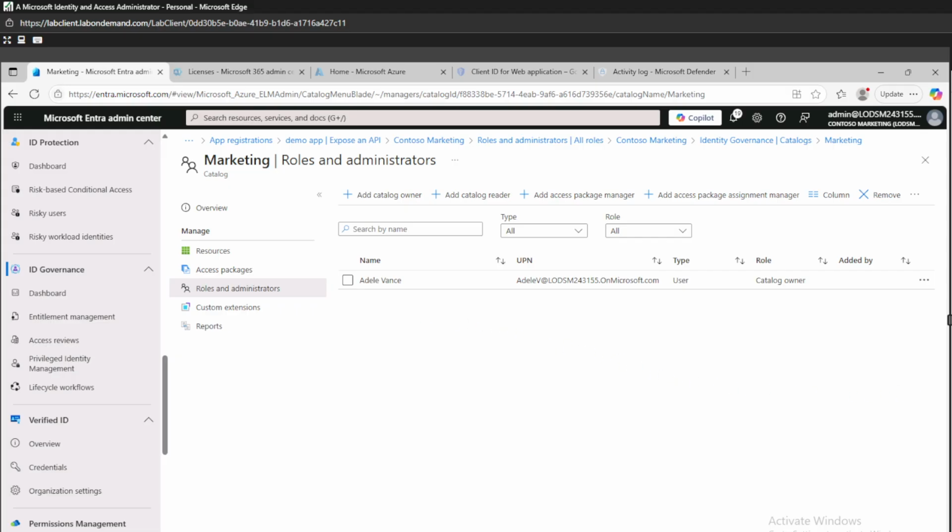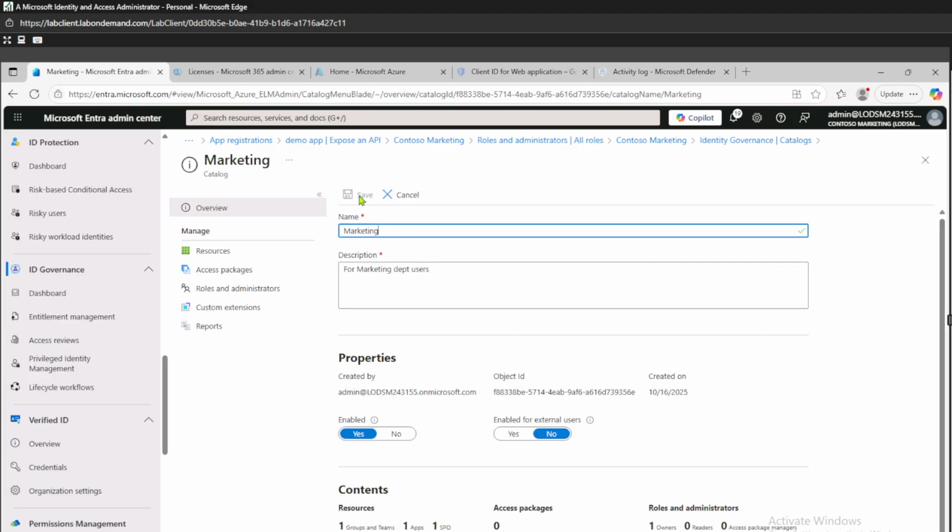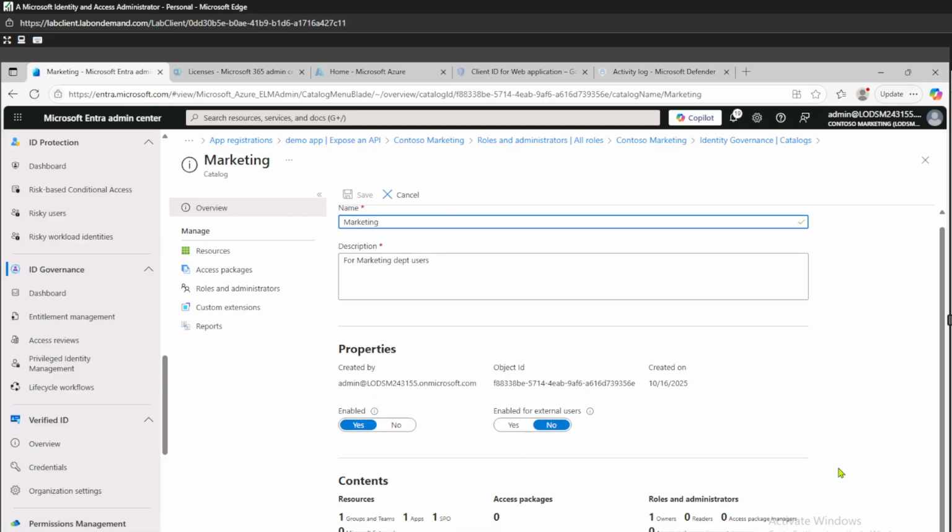Task 4 says we will have to edit a catalog. So I'm assuming we are editing this catalog that we just created. I will click on Overview here, and here we have the option of editing it. If I click on this, it should allow us to edit the catalog, change the name, description, and the settings.